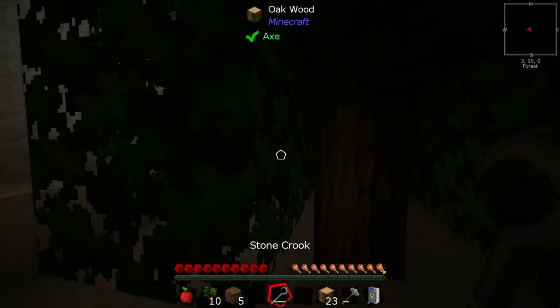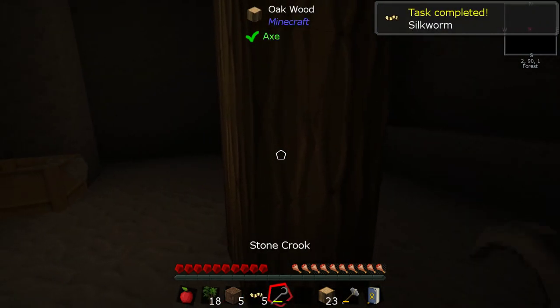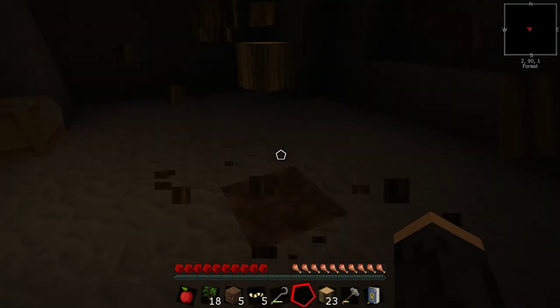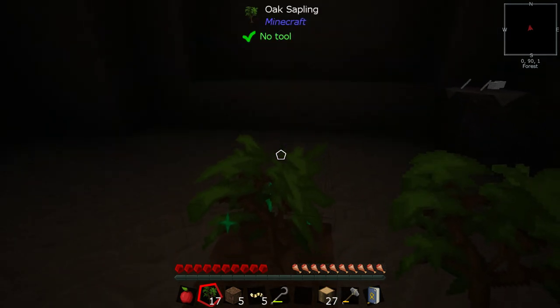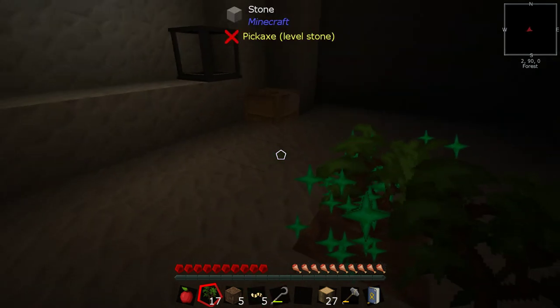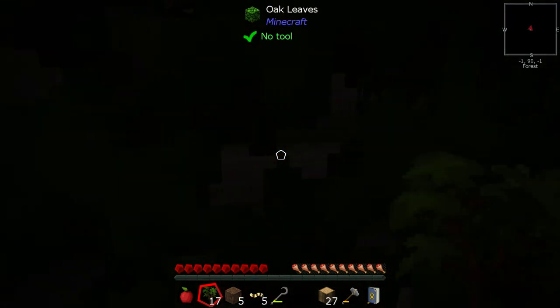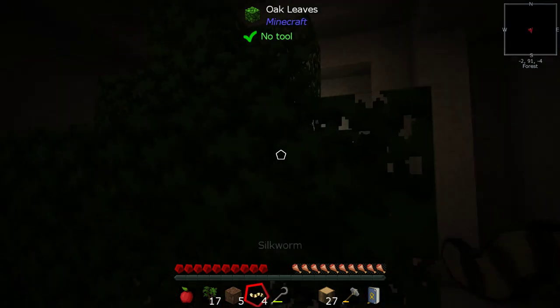So then what we do is this. You use the stone crook to hit these, which turns into silkworms. Hooray. Then you punch the tree down. Hooray! And then you'd grow another tree and twerk it. Twerk it, baby. Twerk it. And then you put the silkworm in the leaves. Grow. Grow, I beseech thee. Let me out. I'm more beseeching you that you let me out than that you grow.